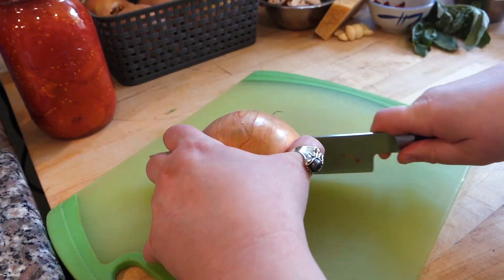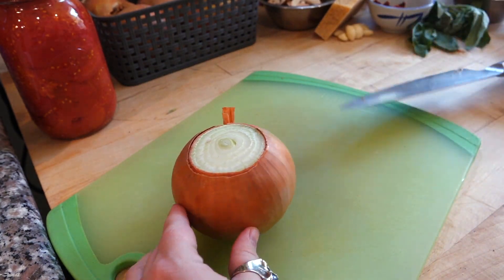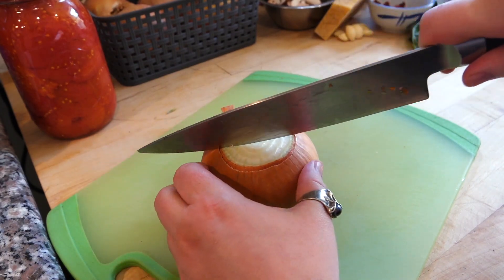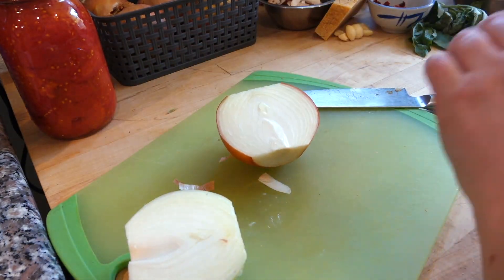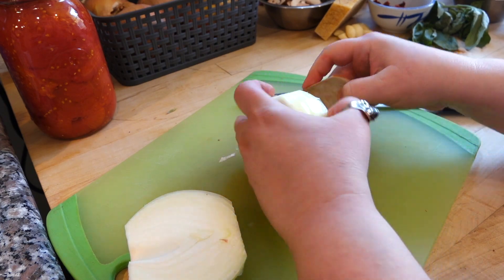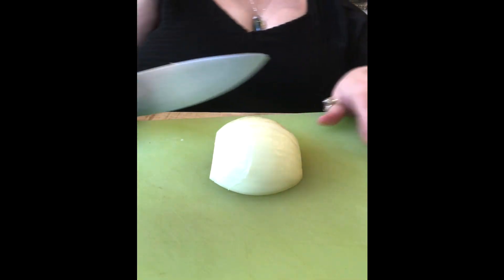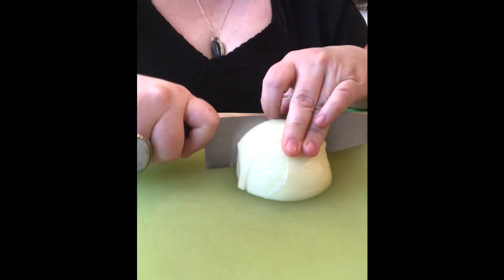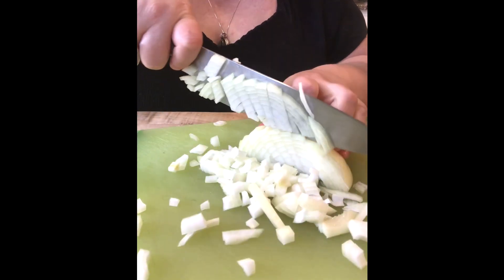You want to go ahead and cut your onion. The best thing is to cut the top and the bottom off — it gives you stability. Then I chop it in half. These onions were powerful; I was in tears about half the time chopping them. The best way to slice your onions is to slice them up and down and then turn them — lengthwise and then across the cuts.